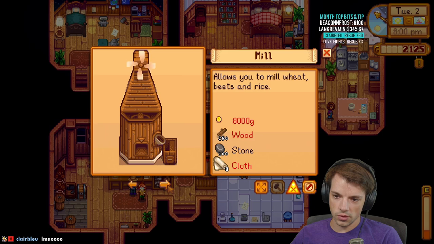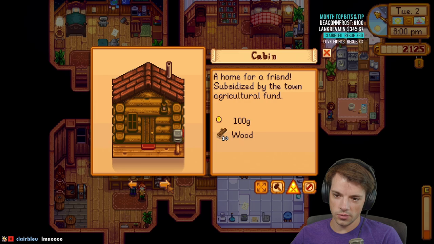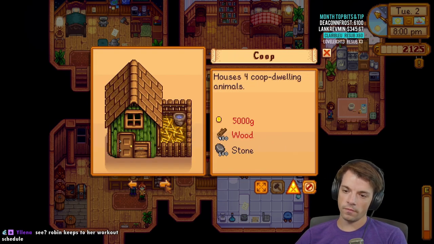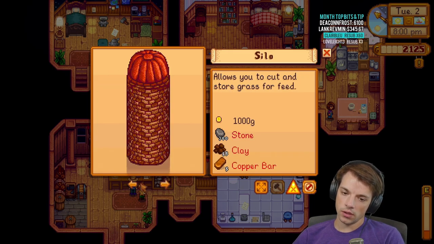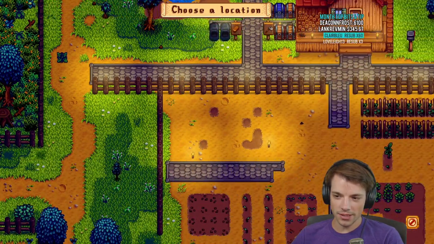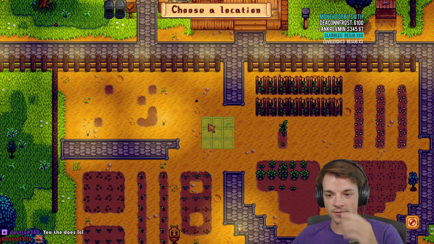Okay, let me look at the other ones here so we know. Fish pond, cabin. How cheap those cabins are. 120, 10. Shipping bin. Coop, 5k. Need wood. 8k. Okay, so we're gonna get a well. Robin keeps to her workout schedule. Wow. You're not wrong.